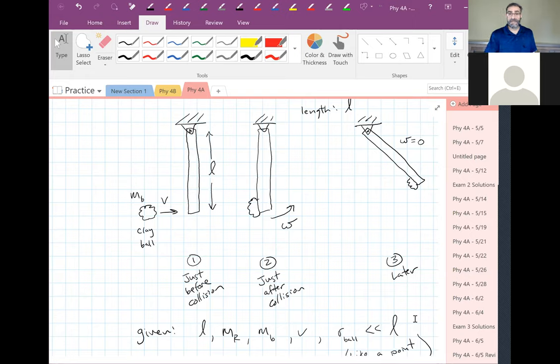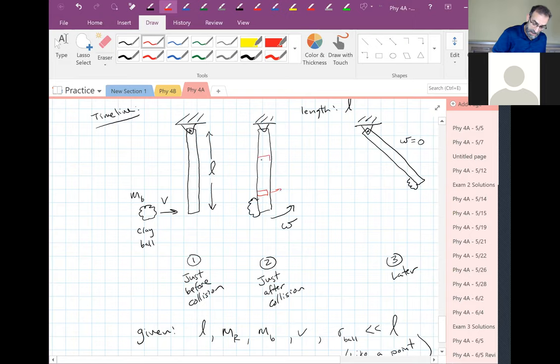But what we can do is break it up into two problems, right? We can split it. And where do we split it? The split second before the collision, the split second after the collision. That's what I drew here on my timeline. We can get through the collision with some kind of momentum. We're not going to use linear momentum because it's a rod that's rotating and all the mass, right? There's a little bit of mass here in the rod that's rotating. There's a little bit of mass up here that's moving, a little bit of mass up here that's moving. We can't account for all that with linear momentum, but we can with angular momentum.